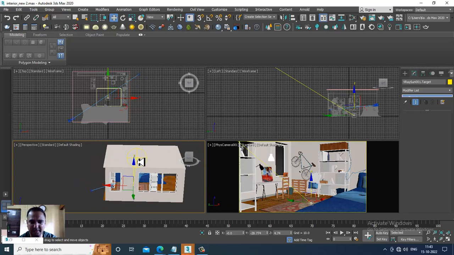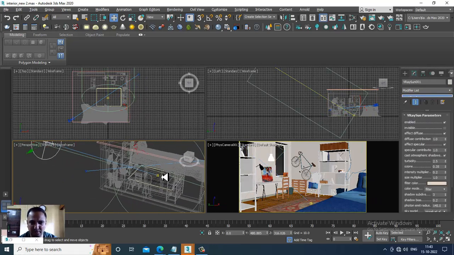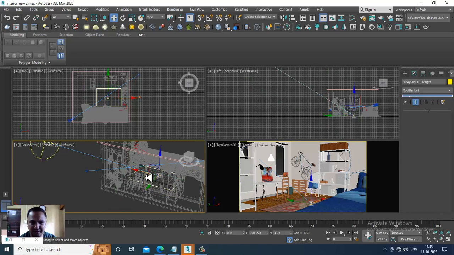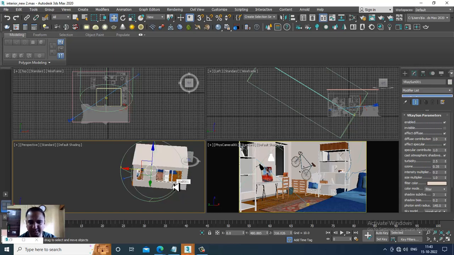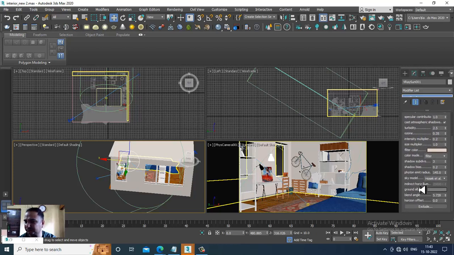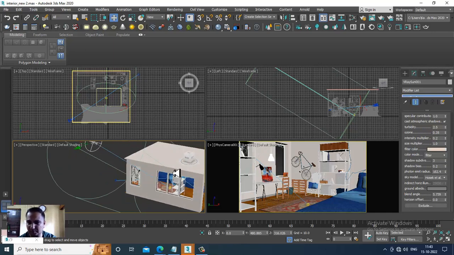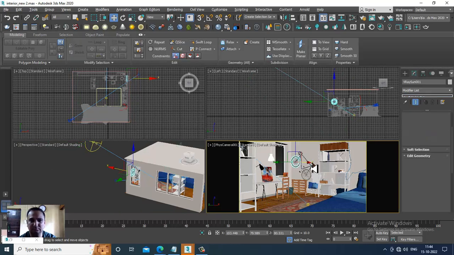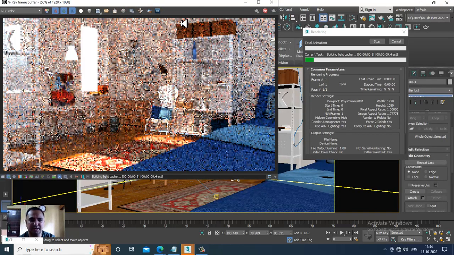If you look at it closely, it is covering a lot of distance because we also have a window over here. So again select this and increase the photon emit radius slightly, and you can just render and see how it looks.